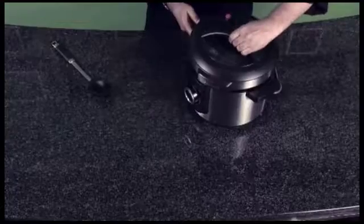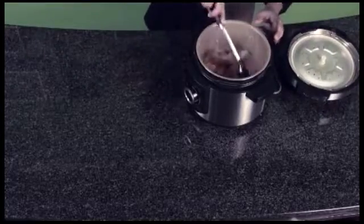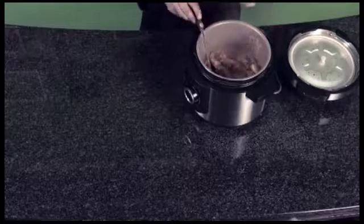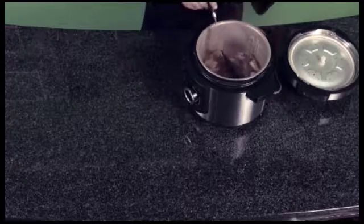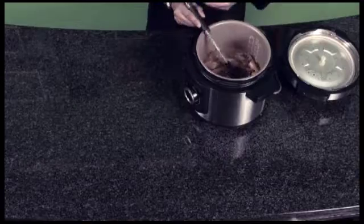So here we are. My 10 minutes are up, and I would like you to see the results of 10 minutes of cooking. And I'm going to open up now. Bismillah. Now, remember one thing. This is really what you would call old-fashioned cooking, done in quick time. Because in the old days, this is how people cooked, where they retained all the moisture, the juices, and all the nutrition from whatever they cooked.